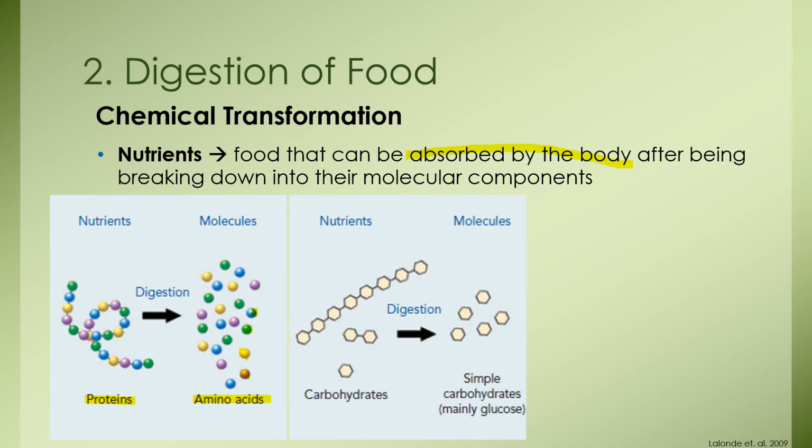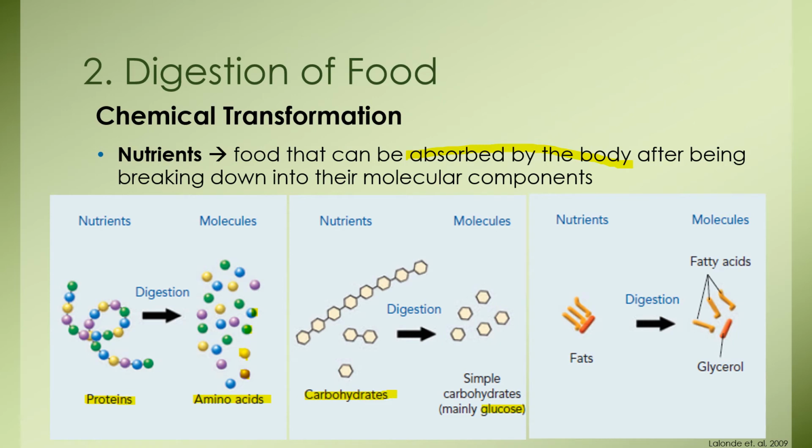The same happens for carbohydrates, but the small molecules of carbohydrates we call glucose. It's basically sugar, the small molecules of sugar. We saw in the other lecture, monosaccharides, disaccharides, they are all sugar. So when we break down carbohydrates, we are creating small molecules of sugar that we can absorb. And fats are also broken down, and the two main components are glycerol and fatty acids. So when we break down the fats into glycerol and fatty acids, I can absorb these nutrients.